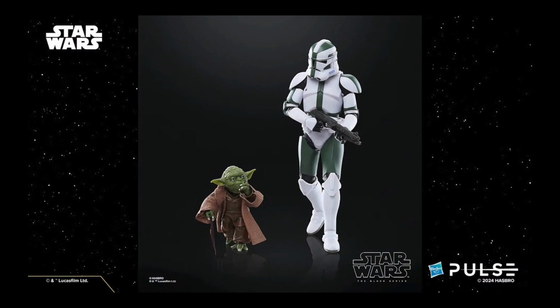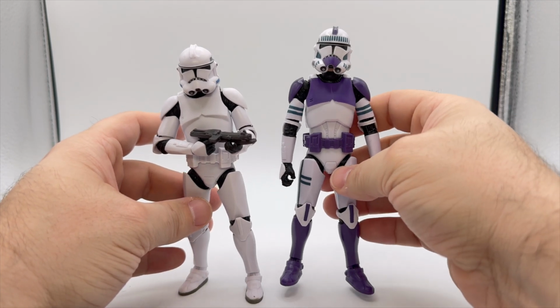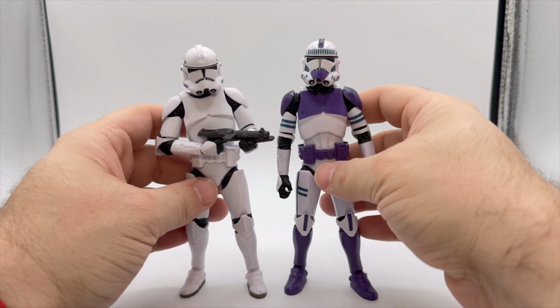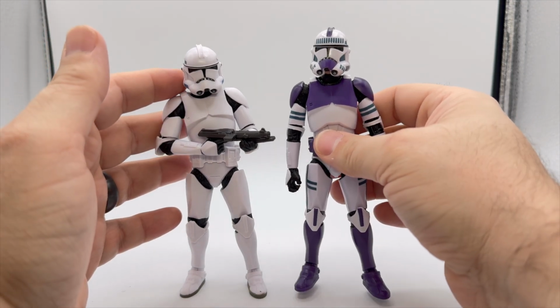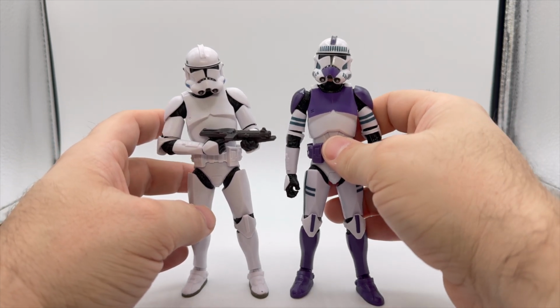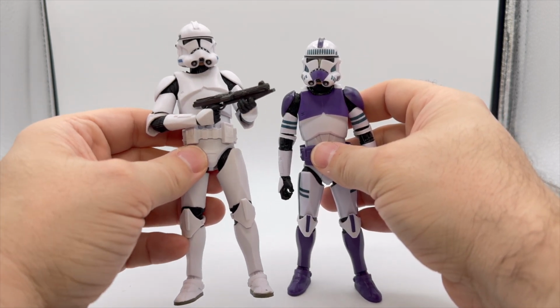Even though we know what his face and head looks like, it's pretty unique. But it doesn't look like this one is going to have it. And this was the mold I liked for a while. I don't really have anything wrong with this mold per se, but once they gave us this mold, I like it so much better that it kind of kills this one for me. I don't like getting a new figure on a body that I already feel is outdated. If this had come out last year or the year before, it wouldn't bother me. But at this point, we already have this mold.